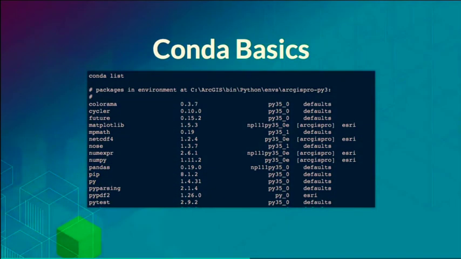So conda list, we already showed you that. Won't go over this too much, but we got a few things, right? We got the package name, the version, its build information, and this also tells us the channel it came from. So you see a few of these here are marked with Esri in the last column. Those are the ones that are hosted in our Esri channel. The ones that say defaults here, those are the ones that depend on the default channel, the one that Continuum provides for all installs of conda.